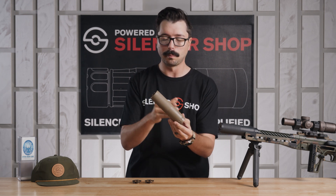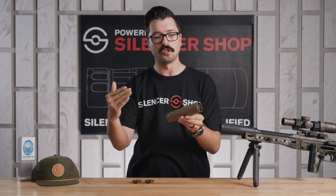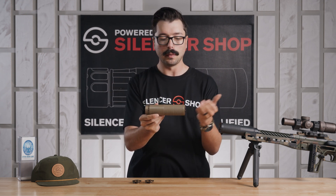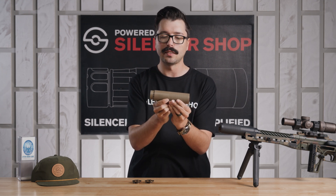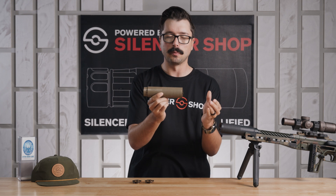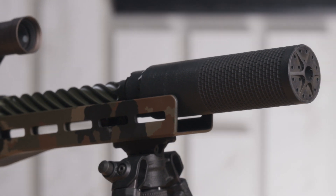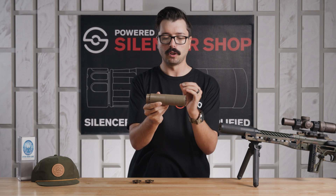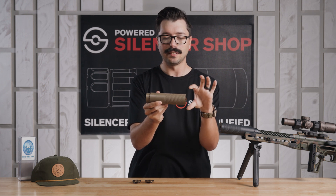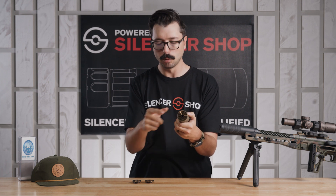This can is very different than all of those besides just being 3D printed. All of those silencers are really tailored towards specific calibers — they're more caliber and cartridge specific. The Infinity, due to its name, is supposed to work across kind of everything. It's supposed to be the do-all 30 caliber silencer, made to balance the performance of a 556 AR-15 or a 300 Blackout bolt gun. Part of that is due to the baffle structure and the gas management that happens inside of the silencer.